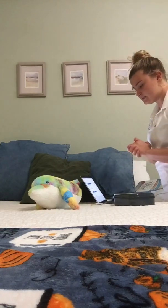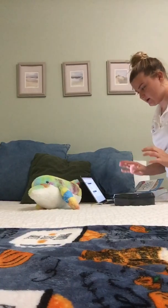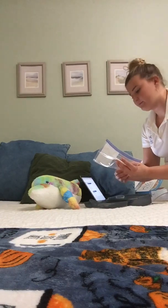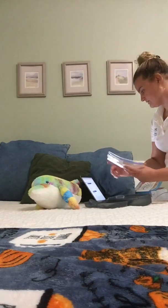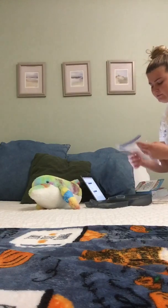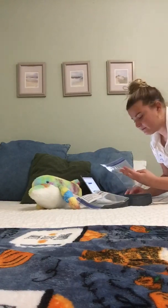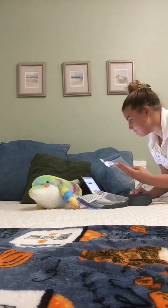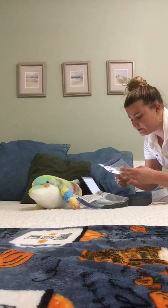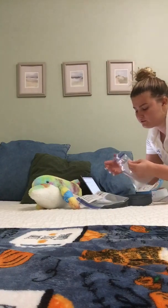So I want to do my assessments as well as patient teaching, and I want to do my next check on my meds just to verify again. And we do have cephalexin, 500 milligram tablets, 500 milligrams every 6 hours, 4 a.m., 10 a.m., 4 p.m., and 10 p.m. orally. This is an oral medication. And the expiration date is 10/28/2021. And we also have prednisone, 20 milligrams delivered orally, and he is scheduled to take prednisone twice a day, 20 milligrams orally, at 10 a.m. and 6 p.m. So there is no calculations for either one of these. They're both the doses that he needs. Expiration date is also 10/28/2021.